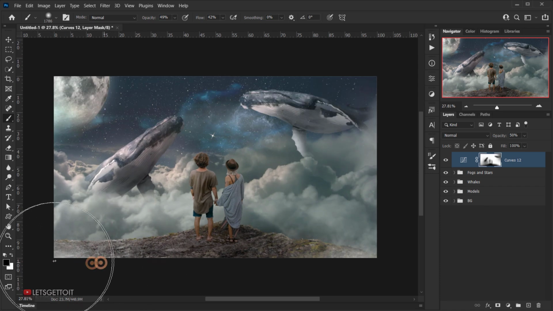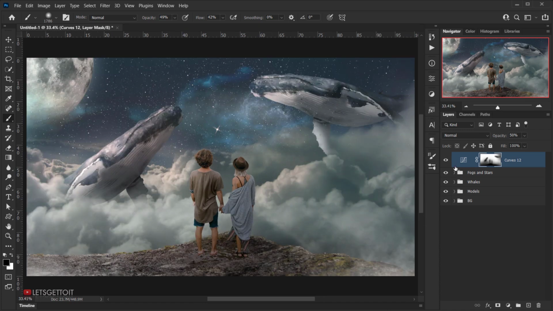And maybe in this part too. Just to give this bluish color in here. Alright, I think this is good.